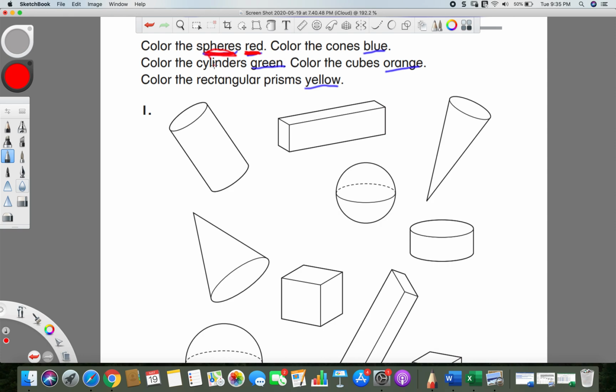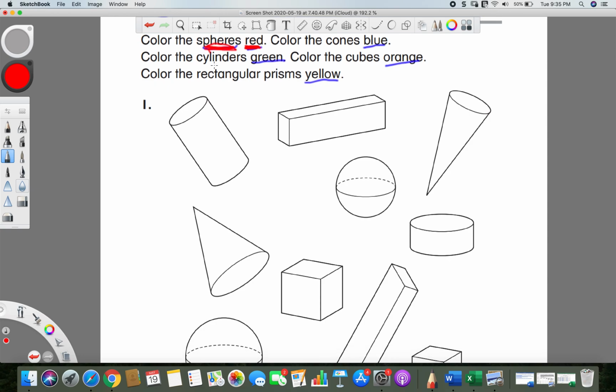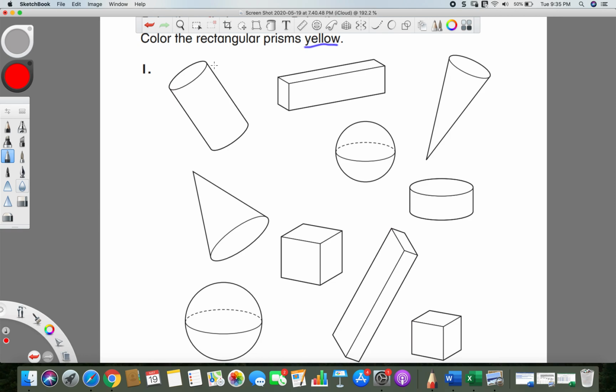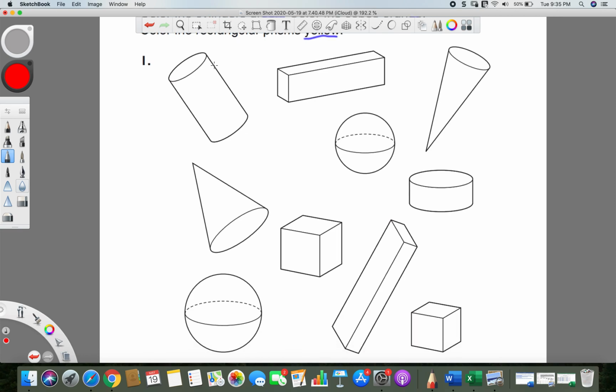So I am going to wait a couple seconds for you guys. Look at the shapes on your page. Make sure you have a red crayon or a red color pencil. And I'll give you just a couple seconds to quickly color in the spheres red. It doesn't have to be perfect.